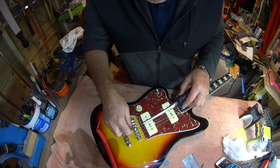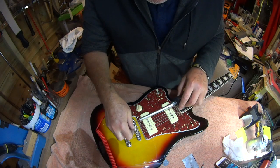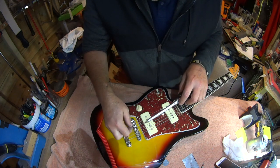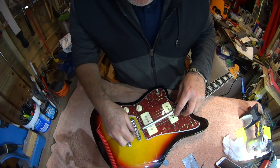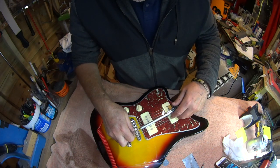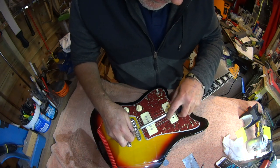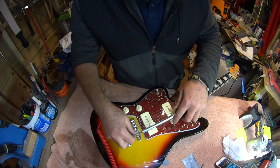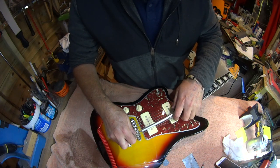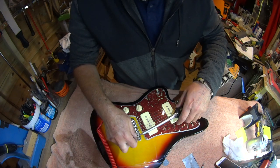Put that on there. This needs to come forward a little bit. That was flat as well. Bring that forward a tiny bit. Now this one needs not to be there, it needs to be there. Ah, wait a minute. Now this is rather stupidly got the thing back to front. And then this needs to be to there. And then this needs to be to there.